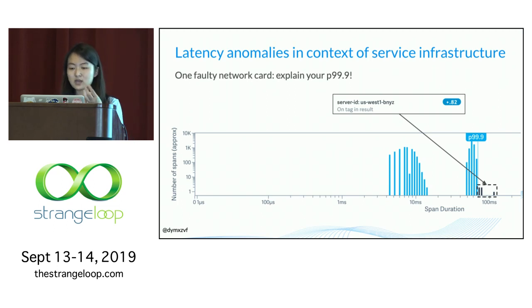So using this as a hint, it still required somebody, I think maybe a technician, to actually go into that data center and do a bunch of inspections to make sure that all the servers are up and running correctly and find the actual physical infrastructure issue, replace the network card or whatever, and bring the latency back to normal. And I don't want to quote them, but it took a lot less time than it would have otherwise if they were going to solve this issue of long tail latency. So I thought that was a pretty cool example.